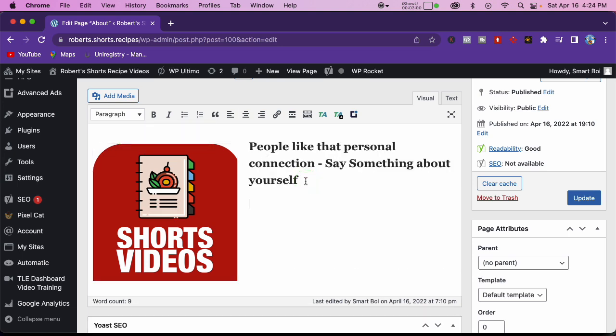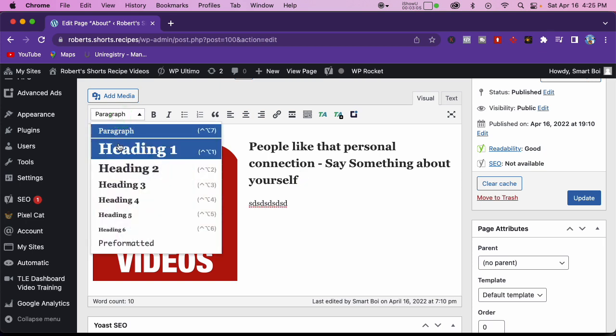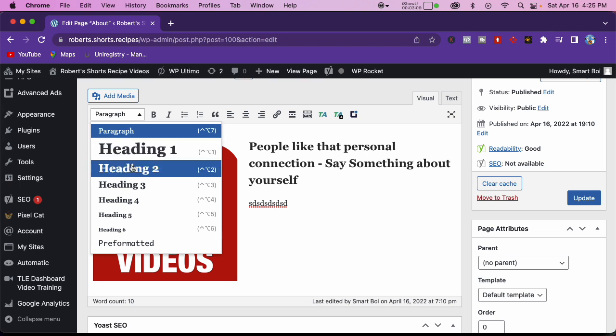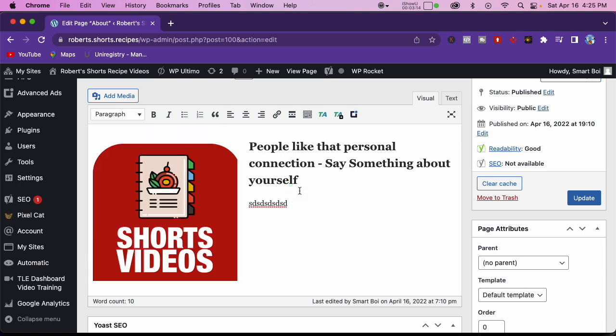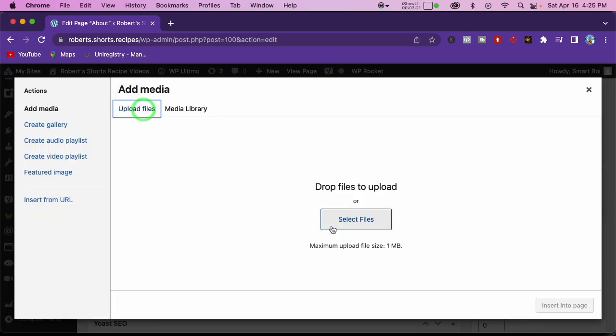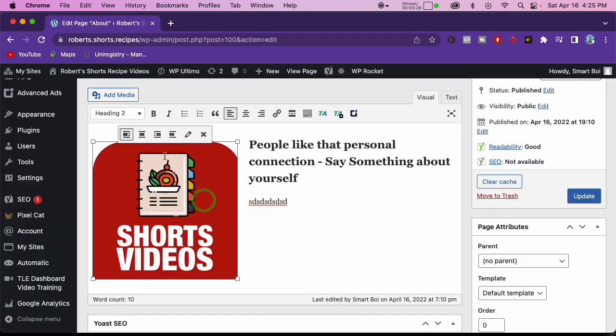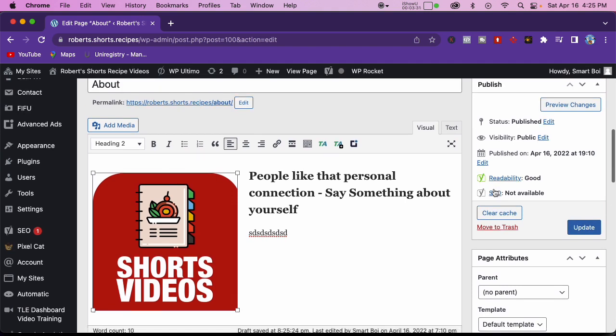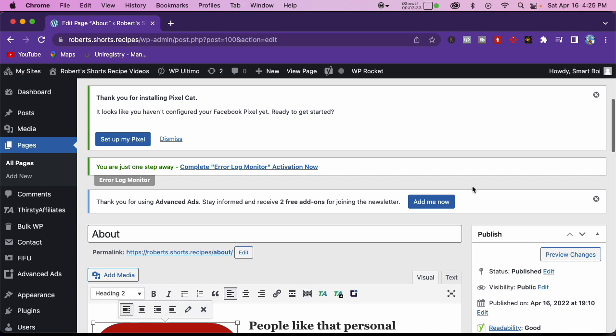And again, if you hit the return key, this is automatically going to be a paragraph. But then you can change things for SEO. So the first thing, this should be either an H1 or H2 tag, and then it's H2, H3, H4. That's good practice for SEO. Again, this is very simple stuff. So if you want to add a picture of yourself, simply go to Add Media, go and upload the file, and bring it into your WordPress site. And then what you can do is align this to the left so the text goes to the right. Okay, I'm not going to save this, so I'm just going to get out of here.